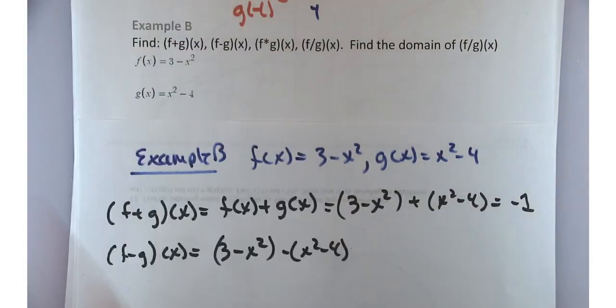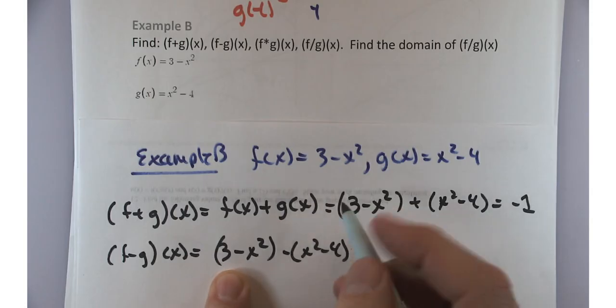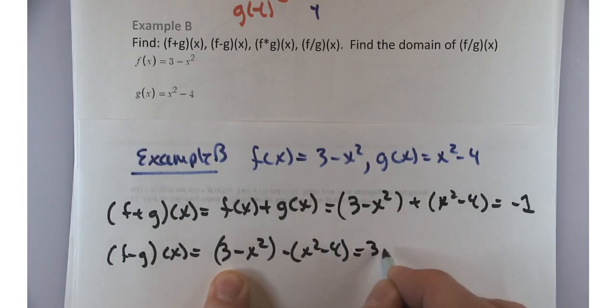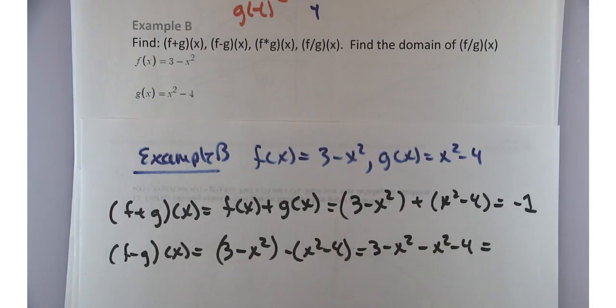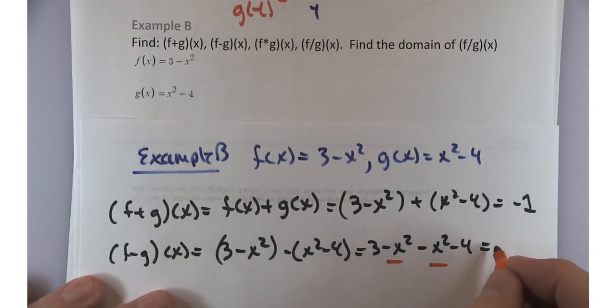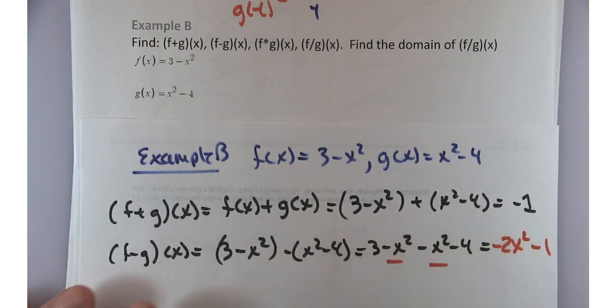This time things aren't going to disappear quite like they did with the last one. Yeah, somebody mentioned the right word there. Who was it out there? Distribute. Yeah. So it's going to be 3 minus x squared minus 4. And the thing you should notice is that both of these x squared terms have a negative there. Negative and negative give you, well, another negative 2x squared. 3 minus 4 is -1.